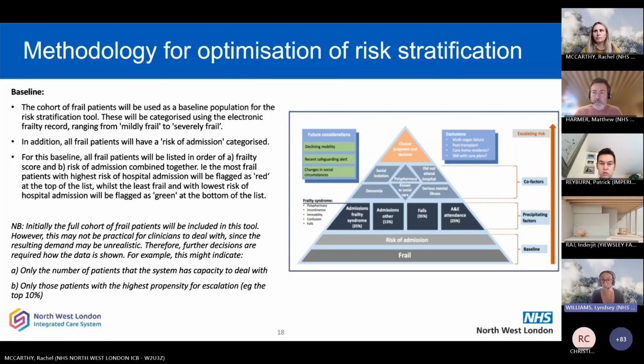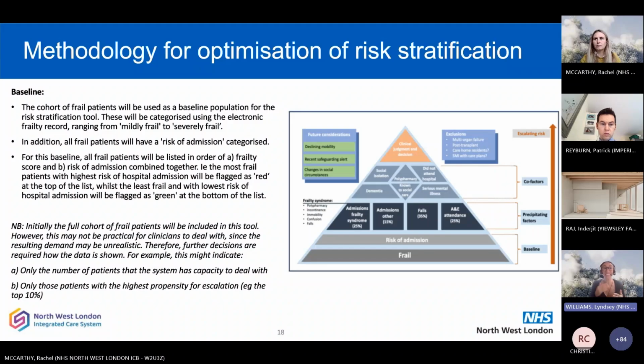You know, we all make those assumptions. We in WSIC, we have the data. We can see that they're at higher risk of admission. So we can categorize that. So you get this frailty score crossed with the risk of admissions. Now, this gives you really helpful data in identifying those patients of, right, these top patients, these are the ones, if we focus on what their needs are, we're going to be able to improve their outcomes. So you can just get a vision of just that much more focused area of support. So initially you get that full cohort, but then you just start to divvy it down.